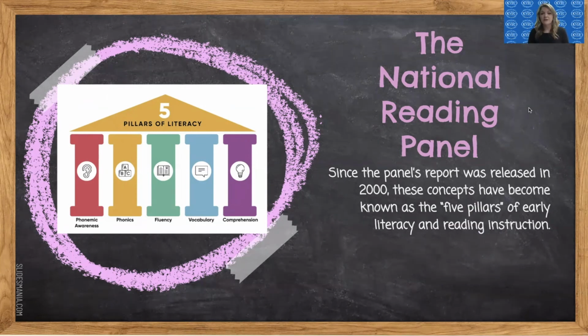So when you're planning instruction for your students, you want to make sure that they've either mastered one of these 5 concepts, or that you have addressed it in your reading lesson. Those are phonemic awareness, phonics, fluency, vocabulary, and then comprehension. They build on each other, just like your math concepts. All those foundational pieces that they get when they're younger build on each other, so that they can have those skills and be able to have the overarching goal, which is being able to read and comprehend at a higher level.